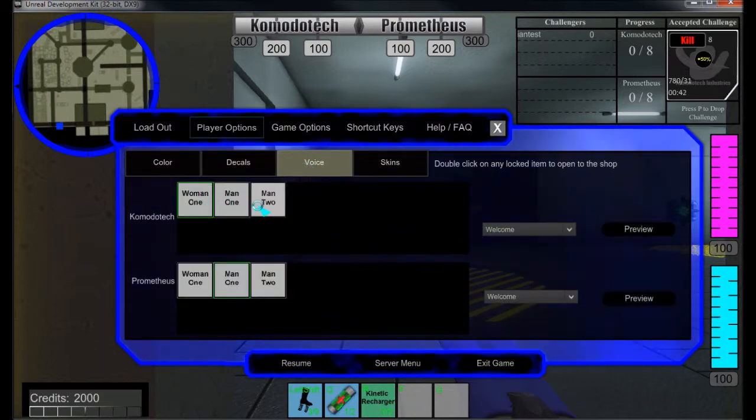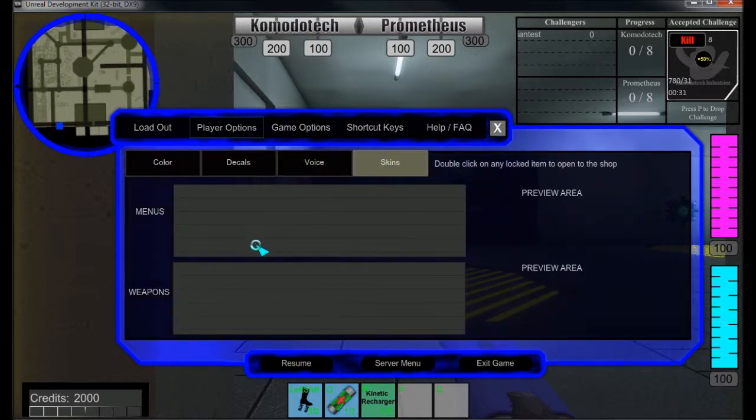Voiceovers, you can change the enemy team's or your own team's voiceover, and you can preview the sounds here. We don't have all the sounds in yet, and really only the first 2 are good ones. And lastly, the skins we haven't done any work yet on, and that's probably where we'll be doing some work later. But yeah, this will be our primary monetization window for unlocking these things and whatnot, so your feedback on these would be very helpful.